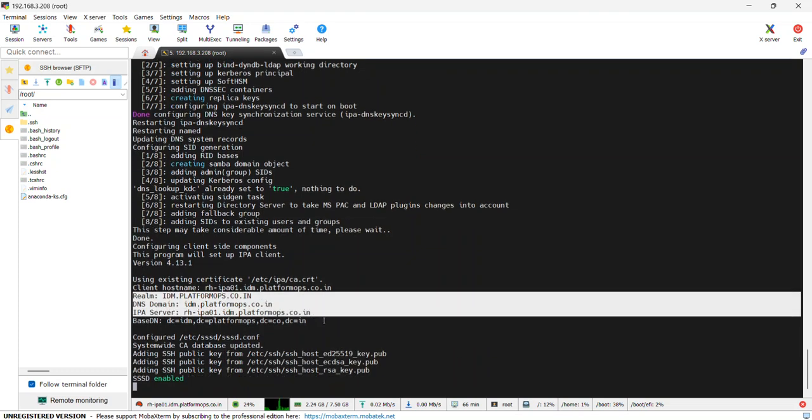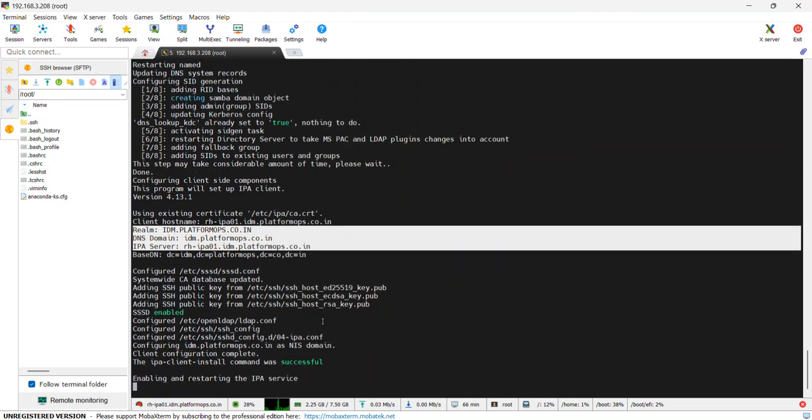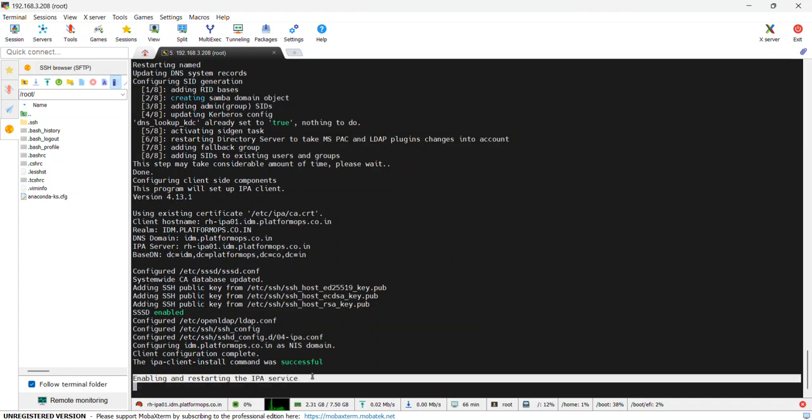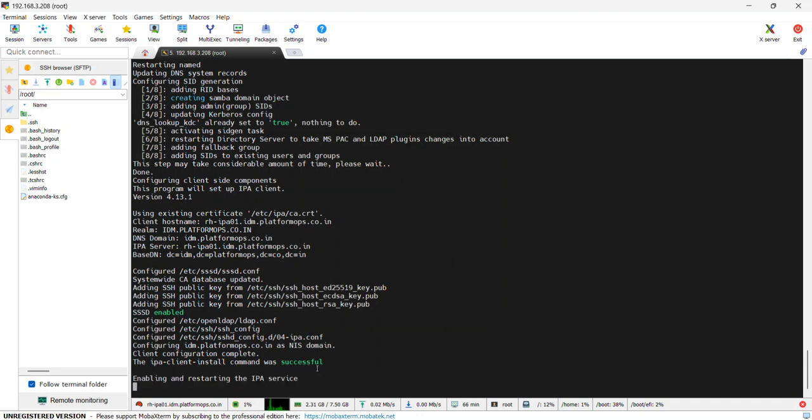So this is the realm and the domain. And starting the IPA service, enabling and restarting the IPA service.